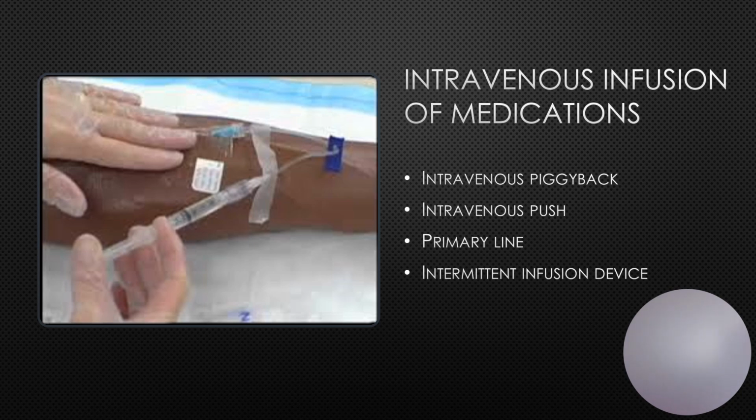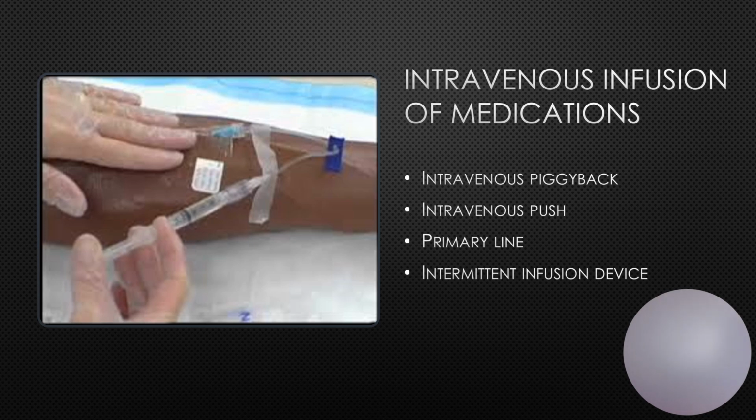If we have a saline lock or intermittent device, we use the same steps as above, except we're going to unclamp the extension tubing prior to aspirating and flushing. We are going to flush the solution recommended for short peripheral catheters. The recommended solution is going to be normal saline. The flushing solution that is recommended for central venous access devices might be normal saline, but it might be heparin. So make sure that you're reading your orders.